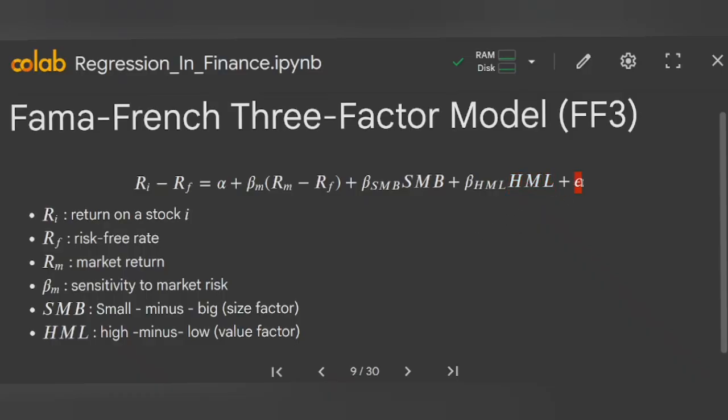And in the same way there is an error term, epsilon. So again, this is our y, the dependent variable. Now the independent variables are three: excess return on the market, SMB, and HML. So this is why we say multiple linear regression.